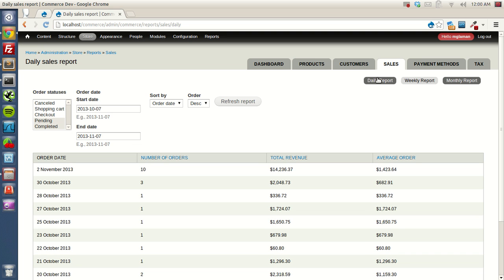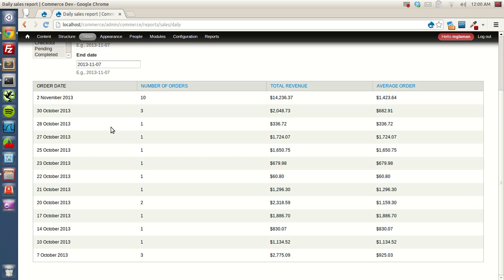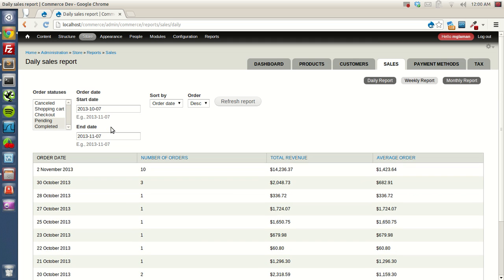And then if you go on daily report, it sets the limit to a month and shows orders per day for the past month. And that's the biggest overhaul so far, is that functionality. Now it does not use a visualization API. Instead of having a views handler that would need maintenance constantly, it is now using the Views Date Format SQL module, so that way it's going to have a larger community effort.